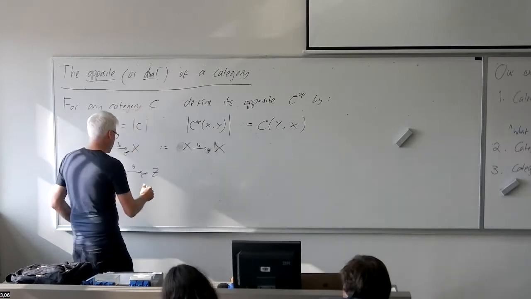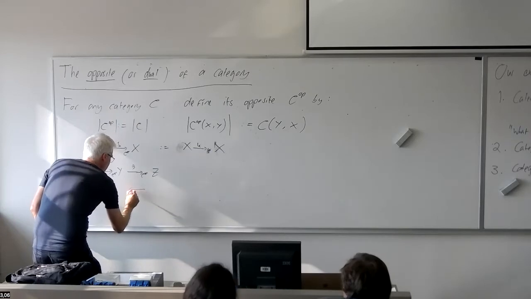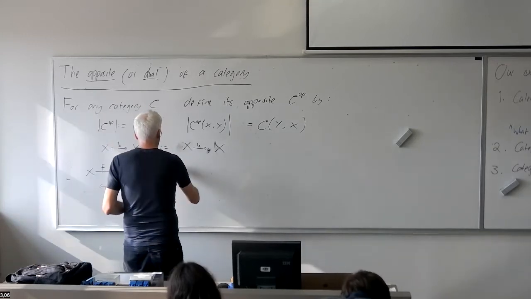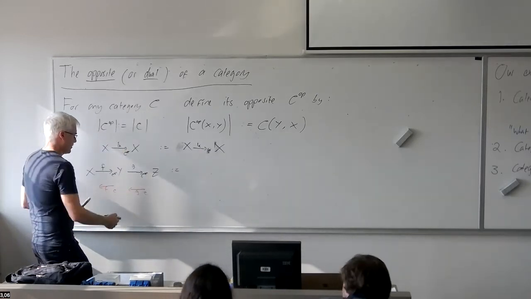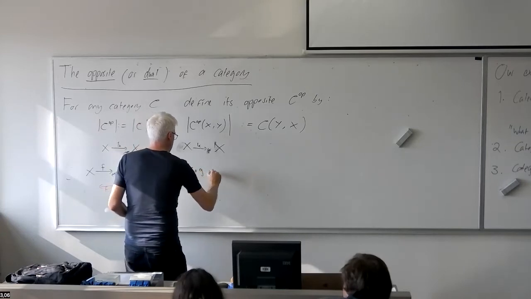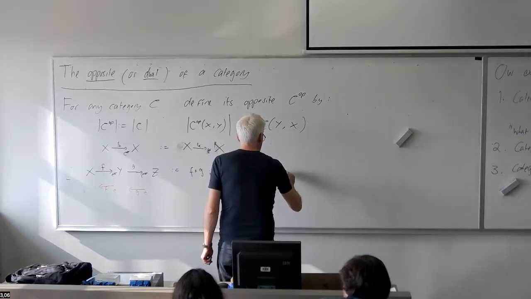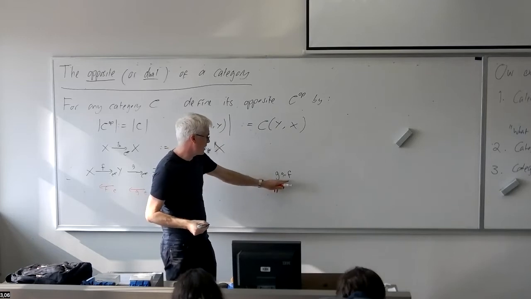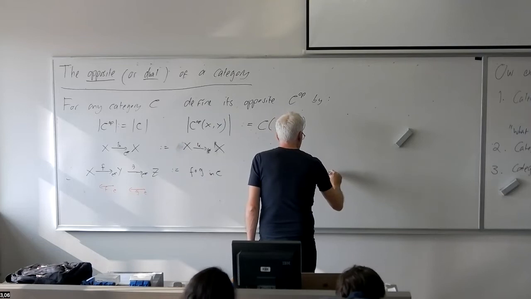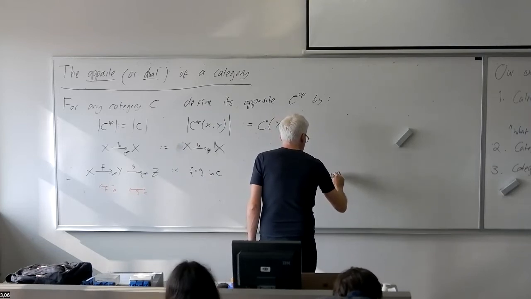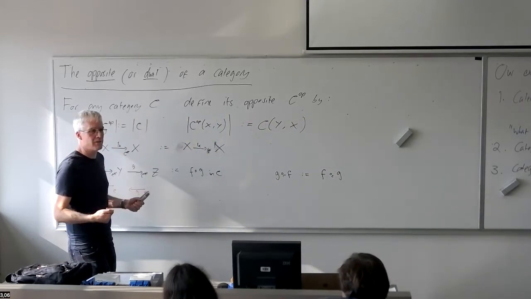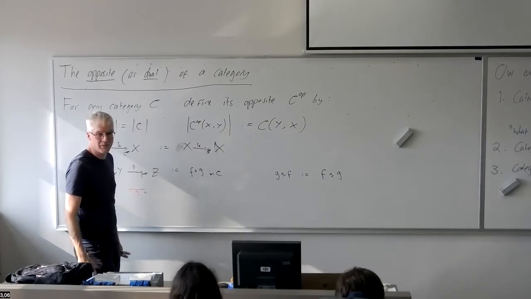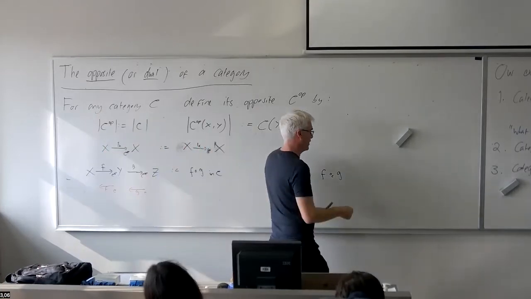And we can do that because we have a G in C and an F in C. So this is defined as the composite F composed with G in C. So in other words, G composed with F in, let's put a subscript C op on the composition. So the composition of G composed with F in C op is just defined to be the composite of F, and the other way around, because we're turning the maps around, composed with G in C. You literally turn the maps around, and then you define identities and composition to agree with that in the original category C, and the only way you can do that is consistent with turning the maps around. That's the way of thinking about it.